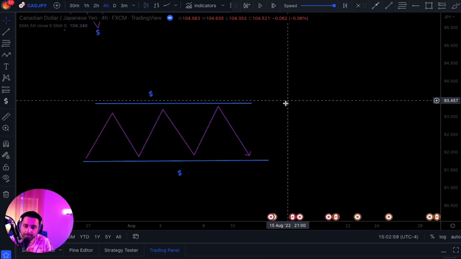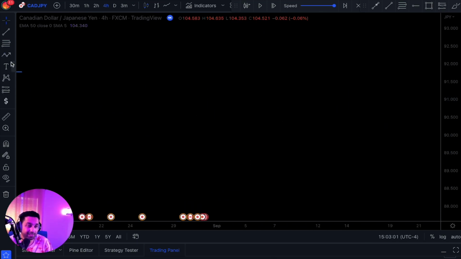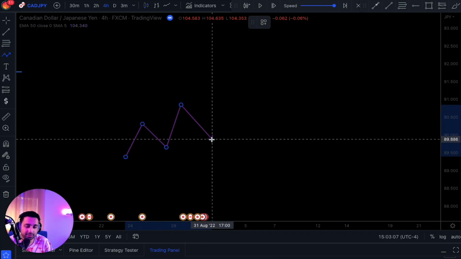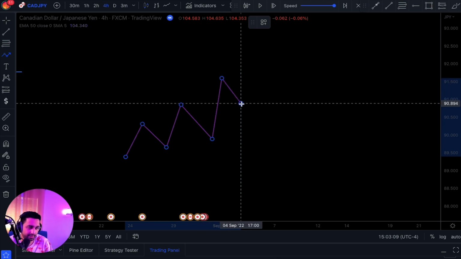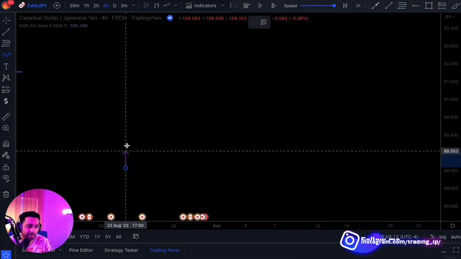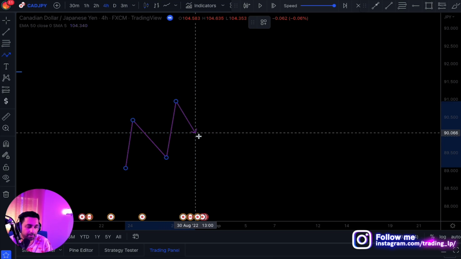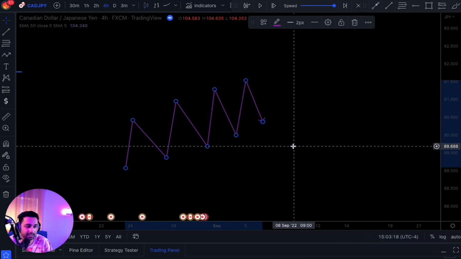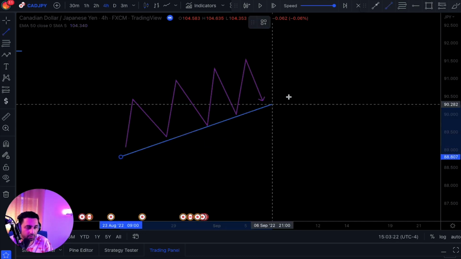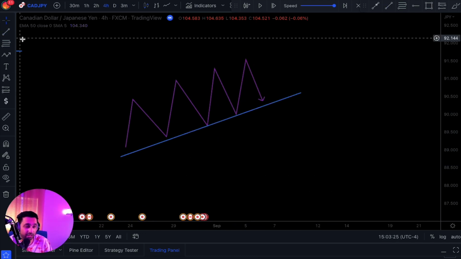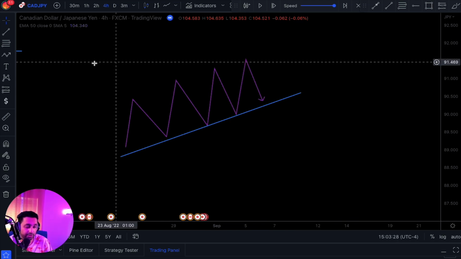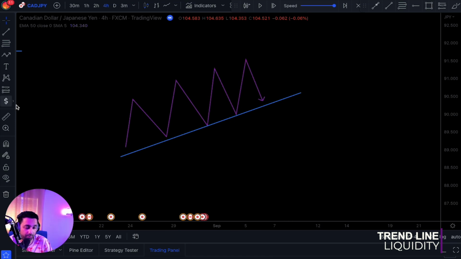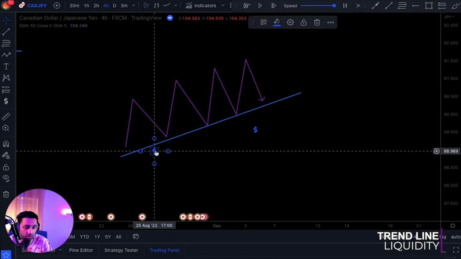And then the next example we can go to is trend line liquidity. So you'll see that whenever the market is trending, this is almost the same thing as highs and lows liquidity. But the better example here would be to draw a clean trend line, right? So if there's a clean pattern being drawn, and this is a downtrend and you have a key level here and you're trying to take a short, you know that once we break through, it's going to go down sharply because there's tons of liquidity sitting on this trend line.